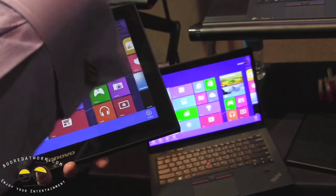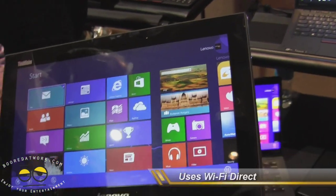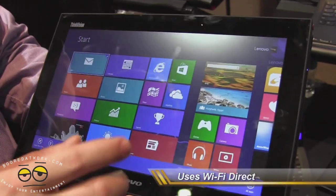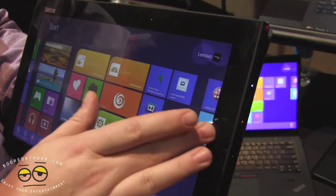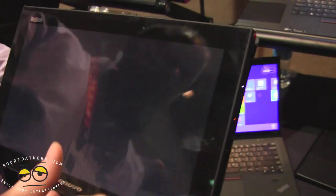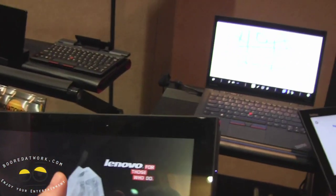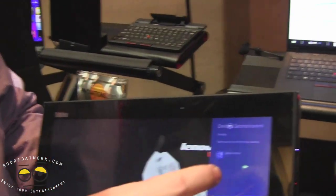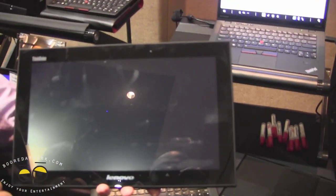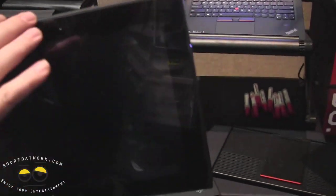The wired version connects by a USB 3.0 cable. The wireless version has a battery and uses Wi-Fi Direct. This functions as a full external screen — you can duplicate the screen or extend it. Neither has to be touch. This is a way to turn a non-touch X1 Carbon into a touch device — you can extend the display and do all your touch stuff here, all your typing and email there.